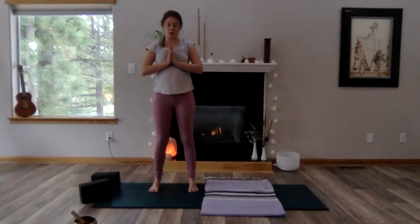So I'll just spend a moment lifting up our toes. Try to separate your toes and then lightly connect them again into the ground. We're really sinking into that connection you're making with the floor.